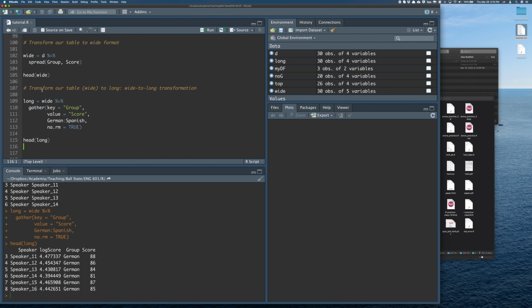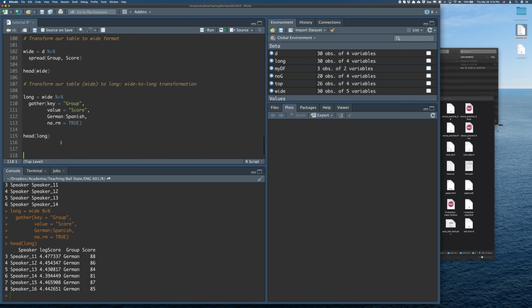You can transform the data from long to wide and from wide to long again, and you end up with the exact same data set that we started with. Right? So this is something extremely important. It's usually the first thing you have to do as far as data wrangling goes when you start analyzing your data. The next step is probably to create some figures.